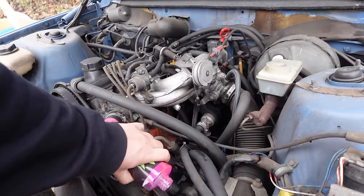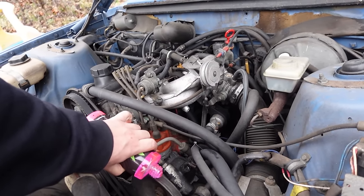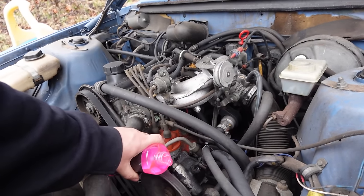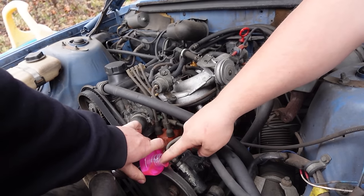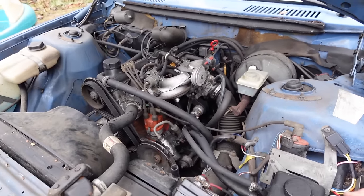And then put me a little splooge on this belt. Dude, that stuff you're putting on there ain't really soap. It's more like hair gel from a 70s show. So she runs. I don't know what we're going to do with this motor when we pull it.